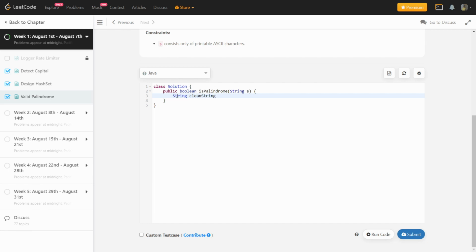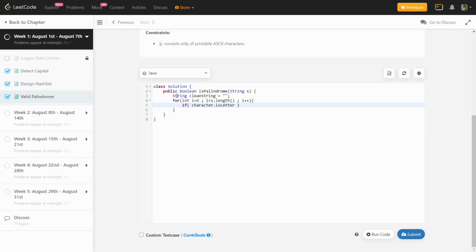I would call it cleanString, equal to an empty string, and then I would loop through the given string: i equals 0, i less than s.length, i++, and then if Character.isLetter.